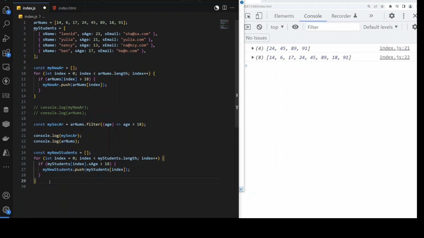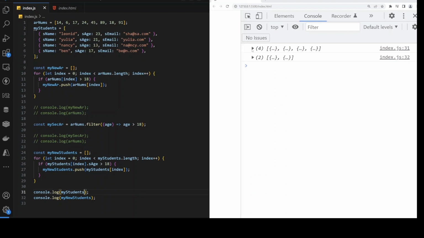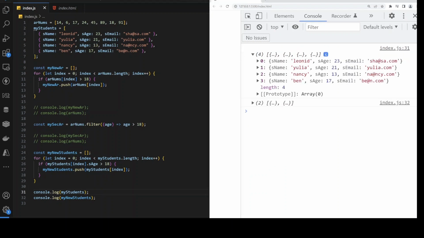Let's print and see the result. My new student array, the old student array. The old array didn't get any effect at all, exactly what I want.